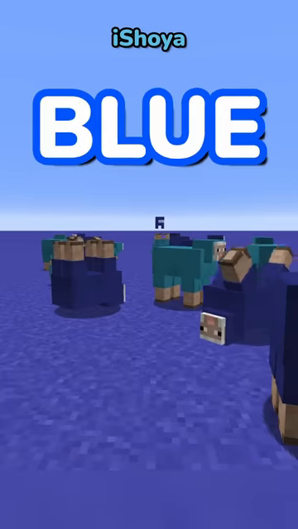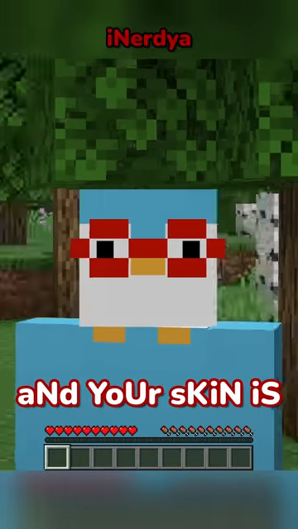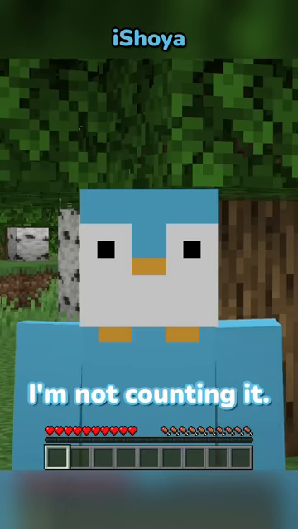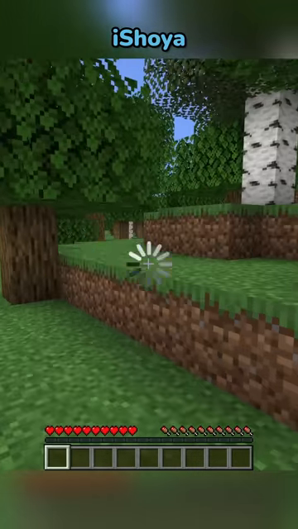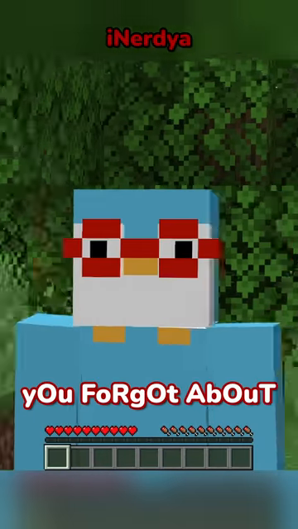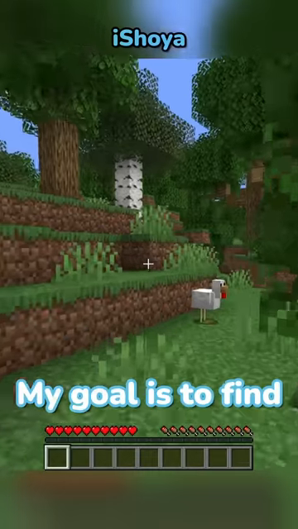Minecraft, but if I see the color blue, the video ends. Alright, I can't see the color blue. But I should, the sky is blue and your skin is blue. You already lost. Nope, I'm not counting it. I should be careful of water, diamonds, and... that's it. But I should, you forgot about lapis, ice, and... okay. Anyways, my goal is to find emeralds.